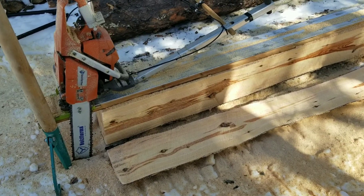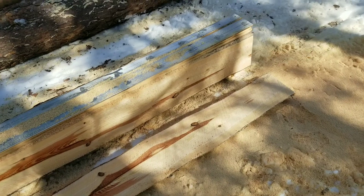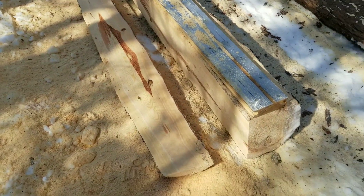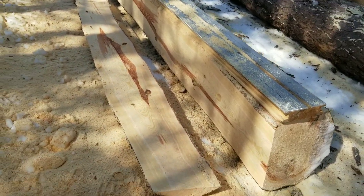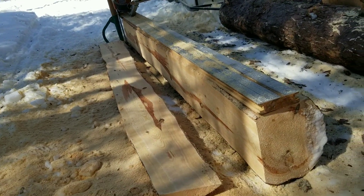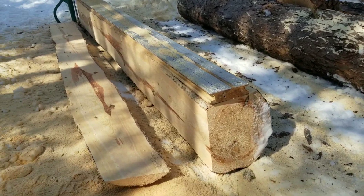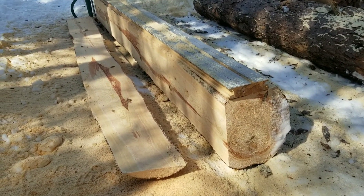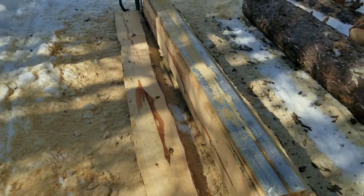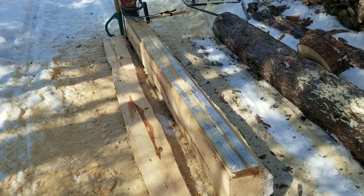And there it is — the second side of it cut. What I really like about this is the ergonomics: when I use it, it's not hard on the body because I'm basically standing up and can almost pick my position. This is really good for making the first cut and then running the chainsaw mill over it, because I then have a straight flat cut. It's a lot easier — I just put in a couple of screws and run this.